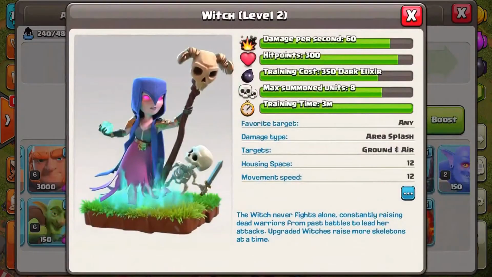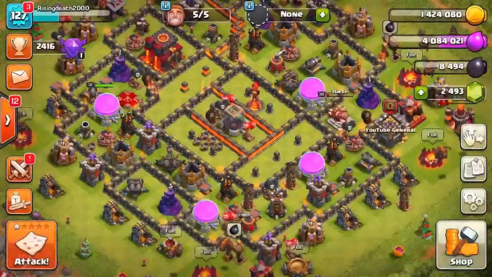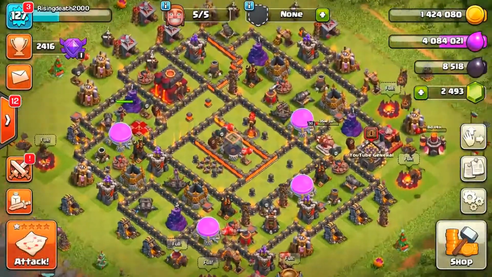Let's just go into the info tab. A single witch summons 8 skeletons, and when the skeletons die, she summons 8 skeletons again. So that is absolutely mad. So imagine 20 witches spawning 8 skeletons over and over and over again. That is literally just thousands and thousands of skeletons.